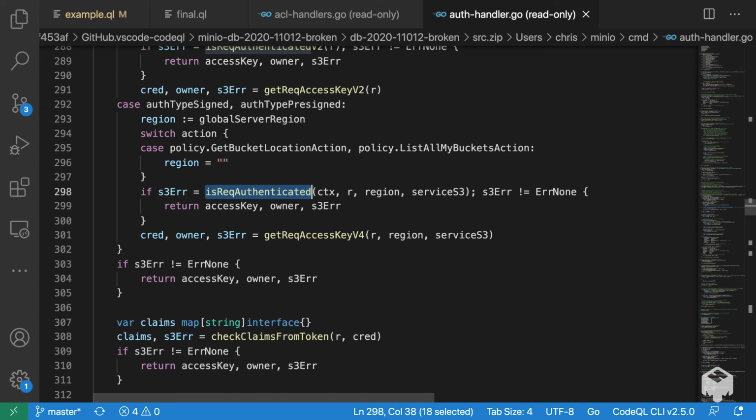So, as you can see, we are able to track the data flowing from the call to isRequestAuthenticated to our operand to the equality test across different files.